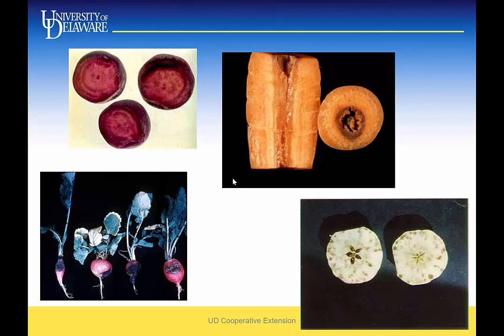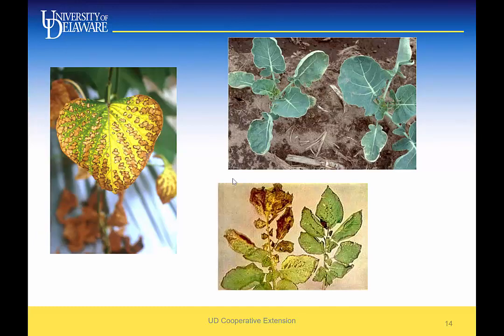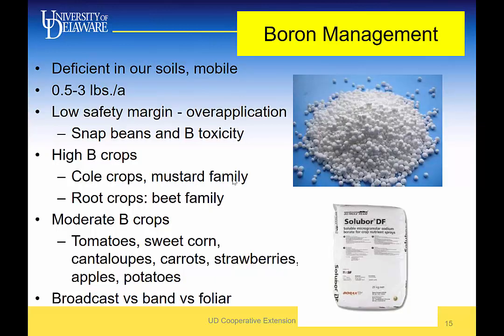So the crops that we have issues with are crops that you see that are from drier areas of the country. So beets, carrots, radishes, the things that have roots that are developing. We'll see it on our coal crops. So boron is needed in higher amounts in many of our coal crops. Spinach is required in higher amounts. So it's a mobile element, so it's leached out of our soils in the east, so we need to add it to almost all of our vegetable crops.